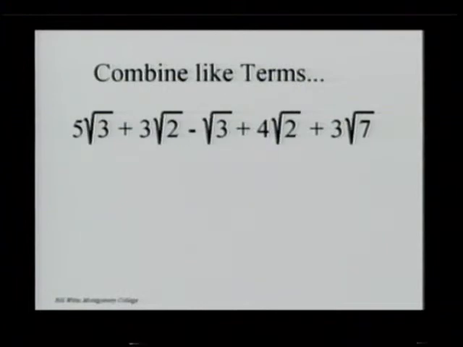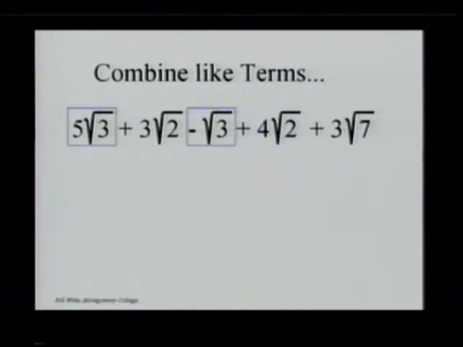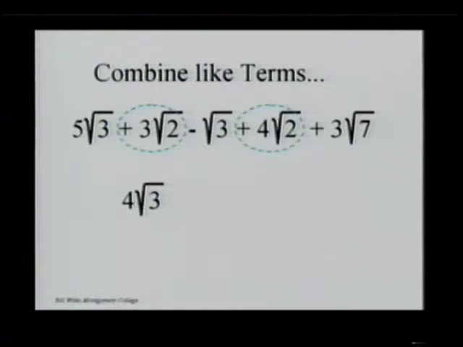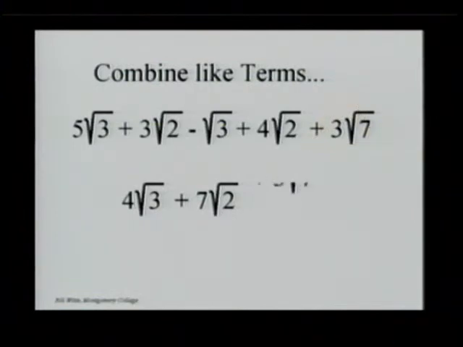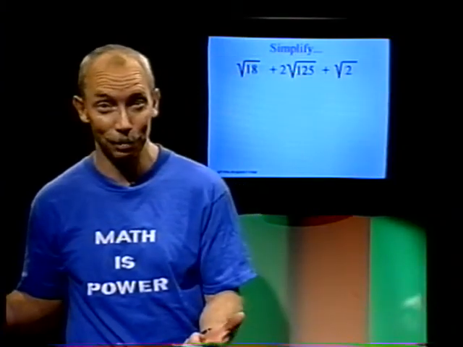We remember the idea of adding like radicals, radicals that have the same radicand. These two have radical 3. 5 radical 3 minus 1 radical 3 gave me a 4 radical 3. The radical 2's can get together, 3 of them and 4 of them, give me 7 of them. And I don't have anybody in this problem that is a radical 7, so he'll just sit by himself. Now, we don't start adding like radicals here until we simplify, and then we find out who is alike. You may find something that's alike that you didn't know was alike at the beginning of the problem.